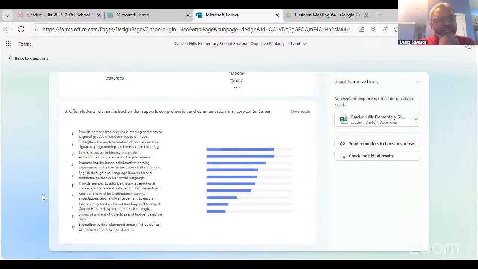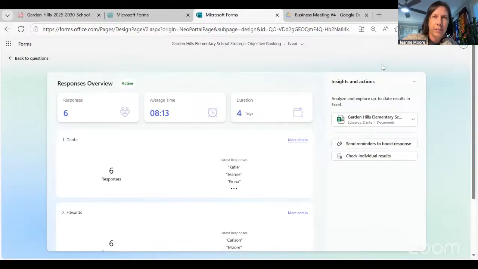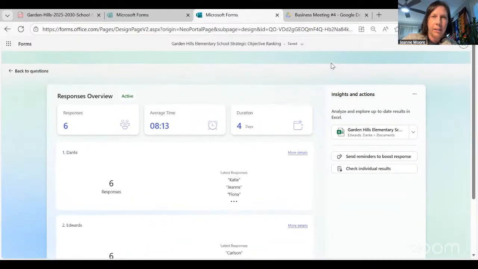Let's see here. You're suggesting we bump 7 up to between 3 and 4? Or if we're saying 5 is combined with 3, then yeah, if it can take the place of 5. Okay, I follow. Can you pull up the Microsoft form so we can move them as we discuss, now that we've seen where they're at?